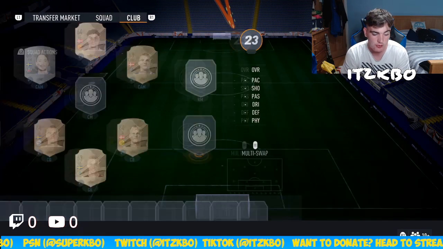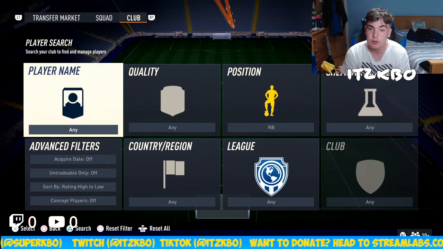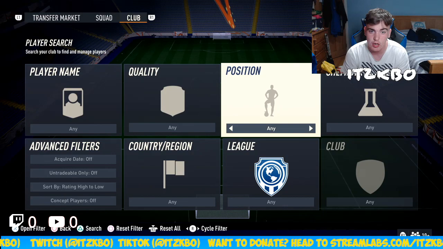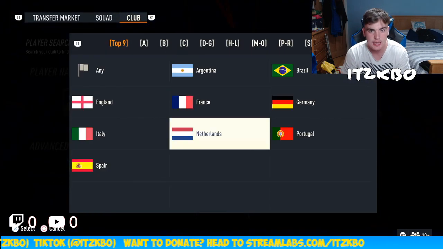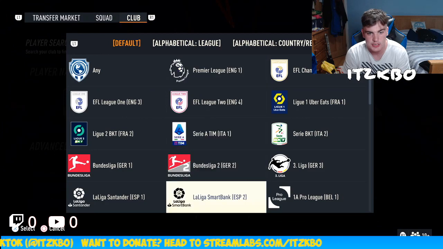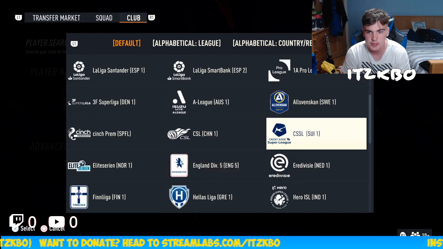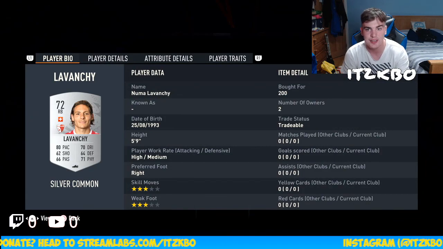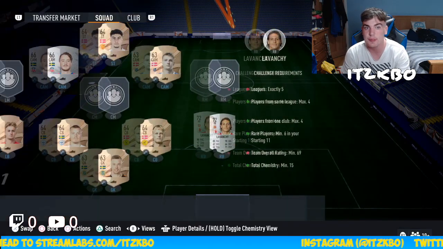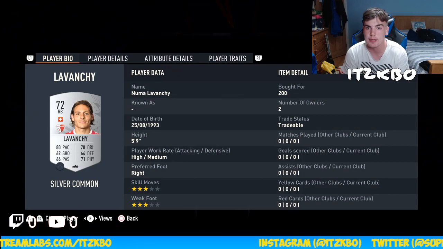Right, so the rest of our players do not need to be in the right position. So we are going to start at right back with someone who actually is a right back. He's from the Swiss League, but get a 72 rated or above here, guys. They can be from your club, but if you need to buy someone, I'd recommend this bloke. That's going to be Lavanchi, Numa Lavanchi there for 200 coins. But yeah, just any 72 rated rare player can go there.